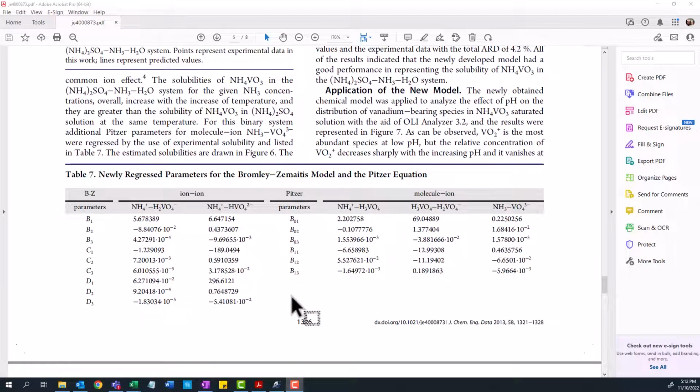I will note, just for completeness, that this interaction here, the NH4 H2VO4 ion interaction, currently exists in the OLI software, but we're going to add it anyway because it's actually different from what we have in our model. This interaction of the ammonium ion and the H3VO4 neutral species is not currently in the OLI software, so we're going to add that fresh. So we're going to go ahead and get started. We'll come back to this paper later because we'll need to know these actual values.